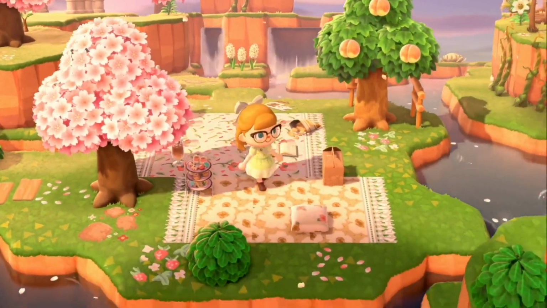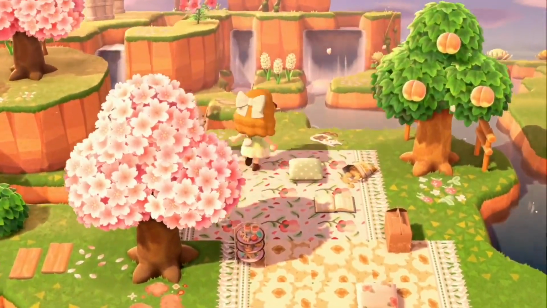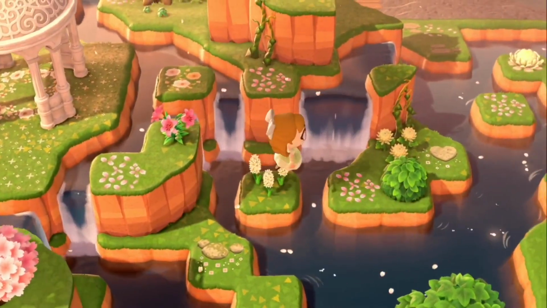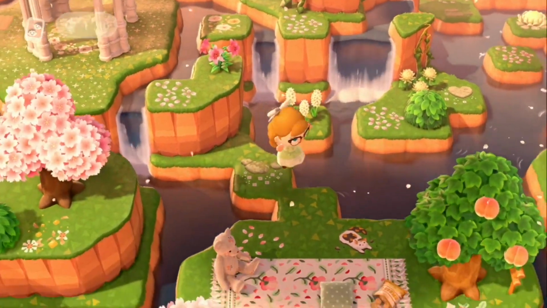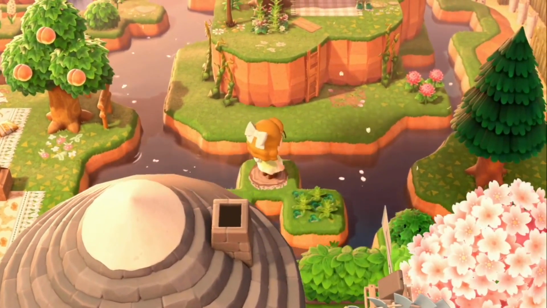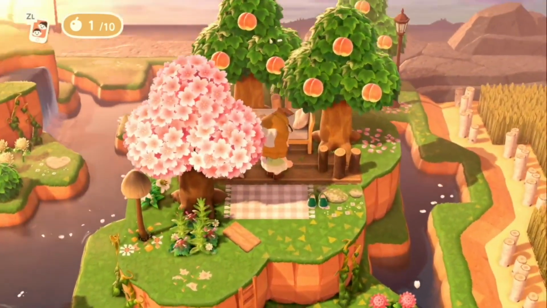Oh my god, look at this. Look at the little picnic. Oh, this is so cute. Also, I love the rose, the flower design on the box. That's adorable. Oh my god, I actually feel so happy right now. If it will actually get me somewhere. There we go. Oh my god. Oh my god! Oh my god, Nez! Is this like a little tree house?